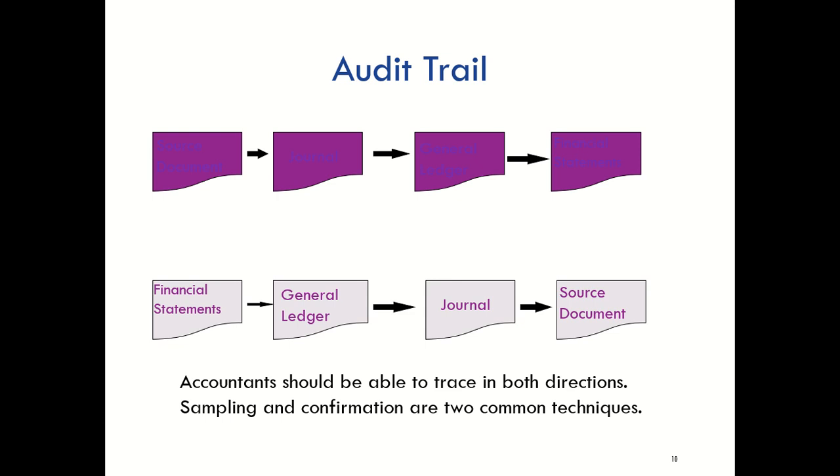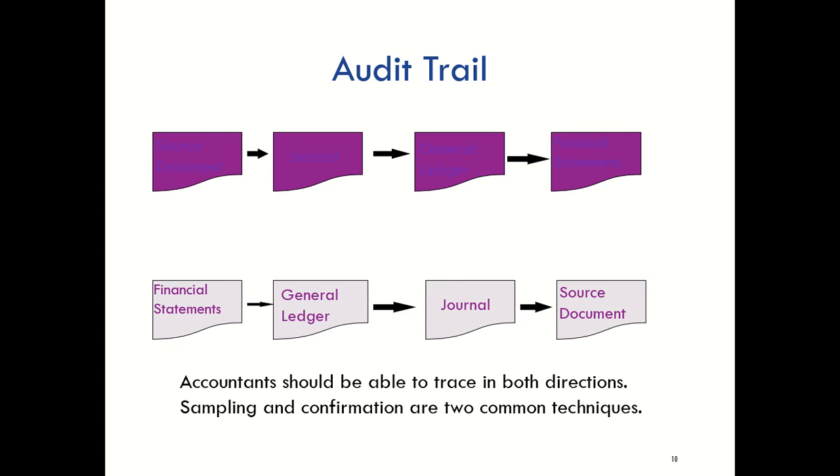But the point here in this audit trail is that each piece of information that we have should be traceable, right? Why? So that we can confirm whether it is correct or not. In the basic qualitative characteristics in our conceptual framework, it should be faithfully represented. And our information should be what? Free from error, free from bias, or even it should be complete.